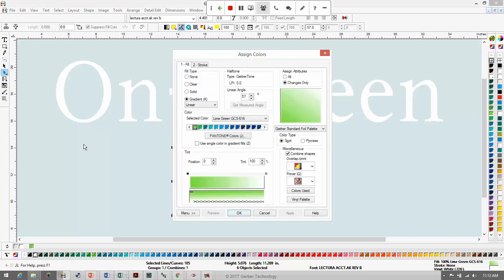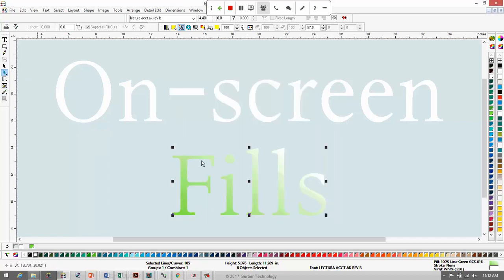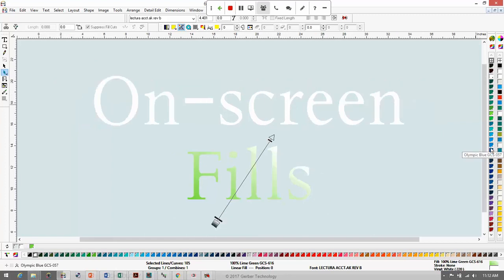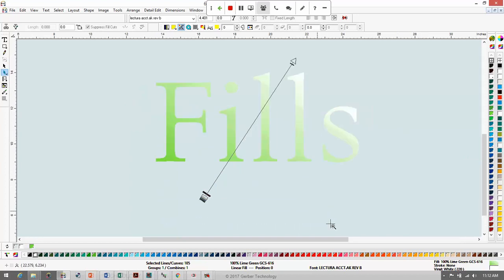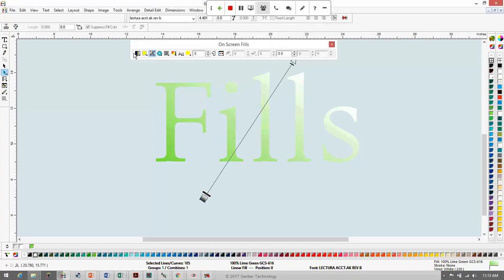So what I have selected, the way that I always do, select my objects, but click and hold on the fill bucket. And you notice over here on the right-hand side, we have an on-screen fill tool. And what it does, it brings up an on-screen Composer tool that allows you to assign solid colors, linear fills, radial fills, whatever you need to do. So basically it takes all the dialog box capabilities and puts it right on the screen in Composer. So you have, and I'll start from the beginning here. So I'm going to clear all my fills out.